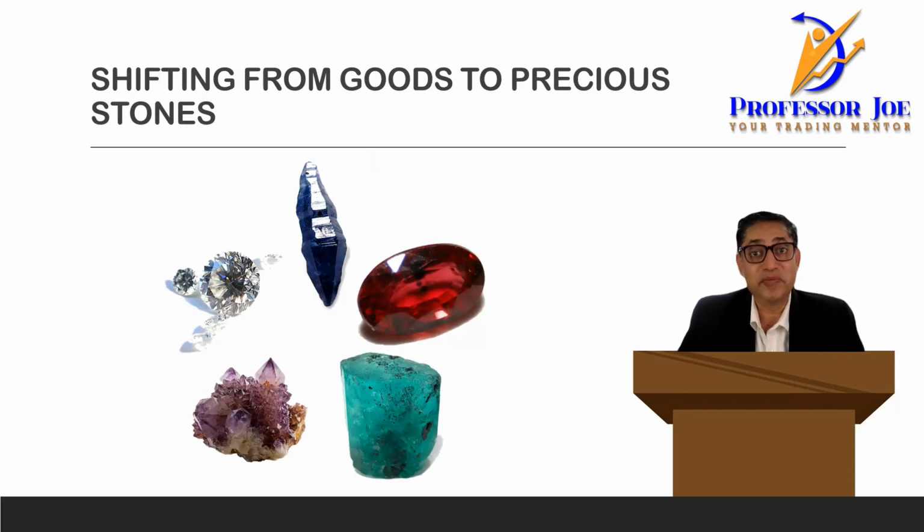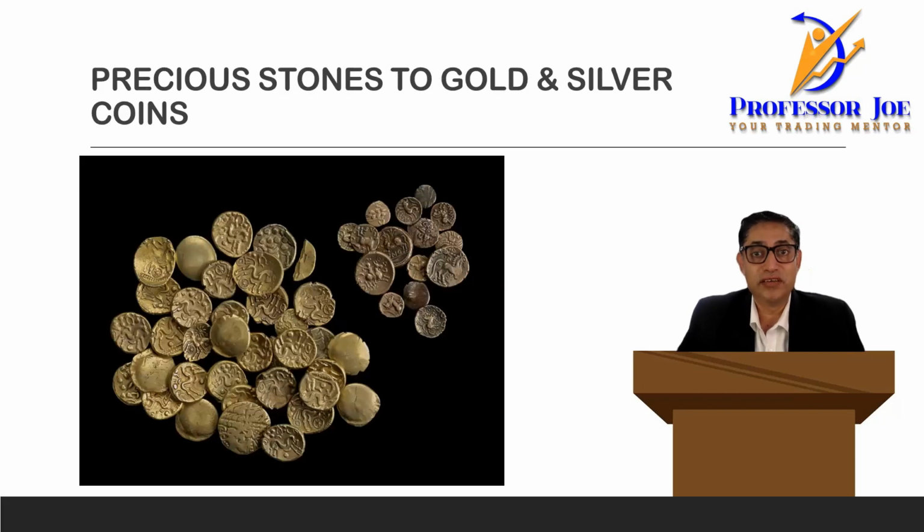And then came precious metals. Yes, gold and silver. Now, gold and silver were used for a long, long period for transactions. The rulers of each country minted gold and silver coins with their face on the coin. They also used the name of their country or the name of the land on the coin. And this went on for a very, very long time.